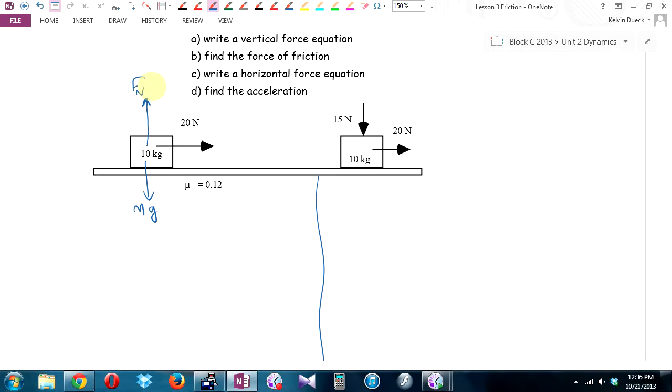Any others? And then we have this applied force. I'll label it just so I don't forget that it's there, because I find, Sam, if I don't write something, I forget that it was in the diagram. Your brain might work better than mine, and God bless you if it does. My brain works weird.